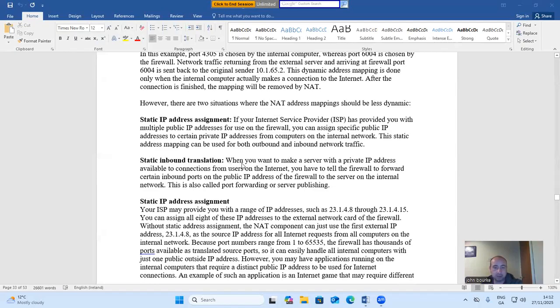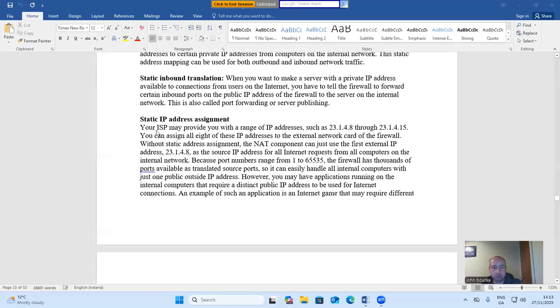Static inbound translation. When you want to make a server with a private IP address available to connections from users on the internet, you have to tell the firewall to forward certain inbound ports on the public IP address of the firewall to the server on the internal network. This is also called port forwarding or server publishing.